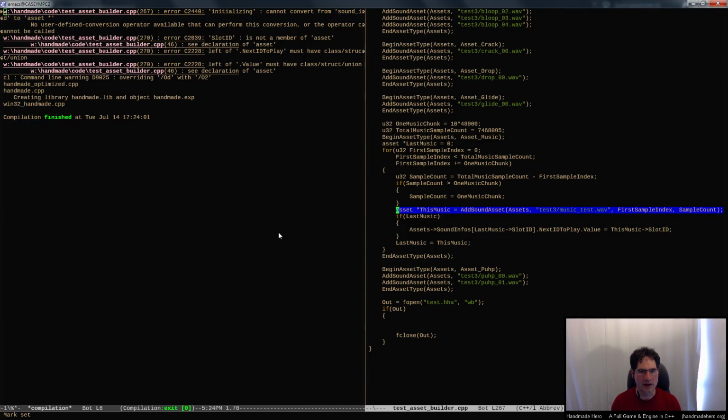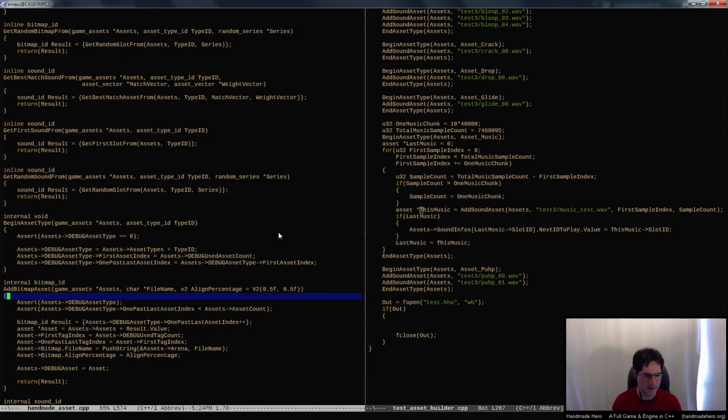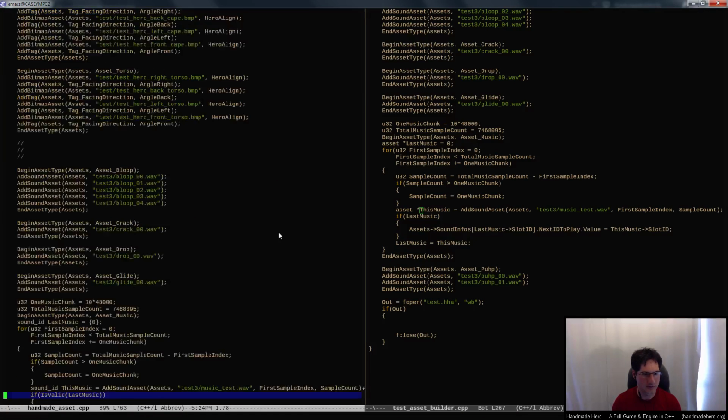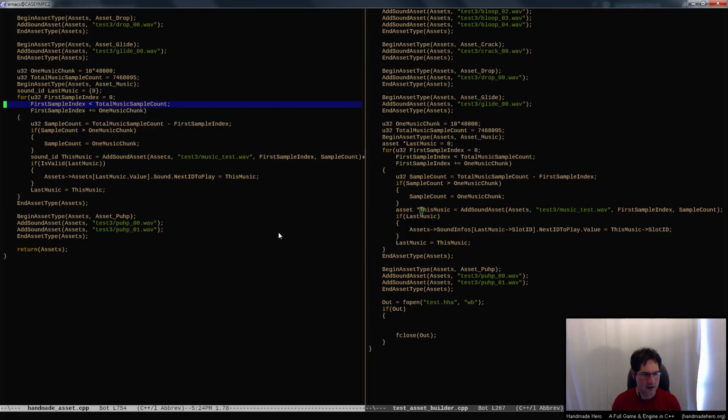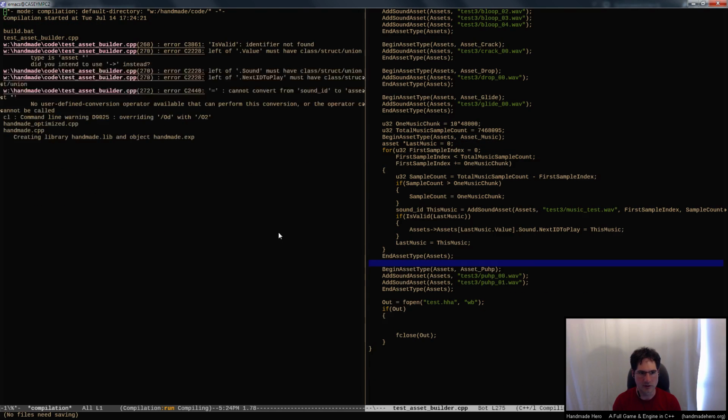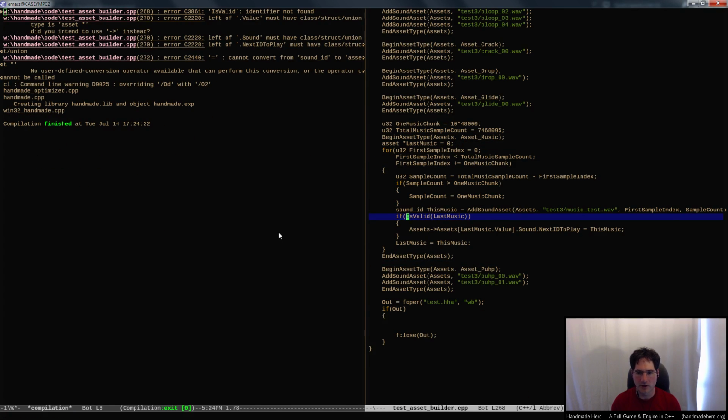And what is this saying? Cannot send ID to asset star. That is true. In fact, this code now just needs to... This is just because this code was copied before we finished doing the port yesterday. So if I just go like this, I think we'll be good, right? If I just go ahead and use the new code, we should be good.